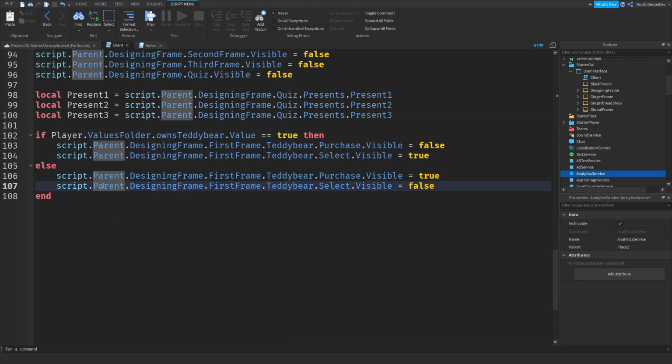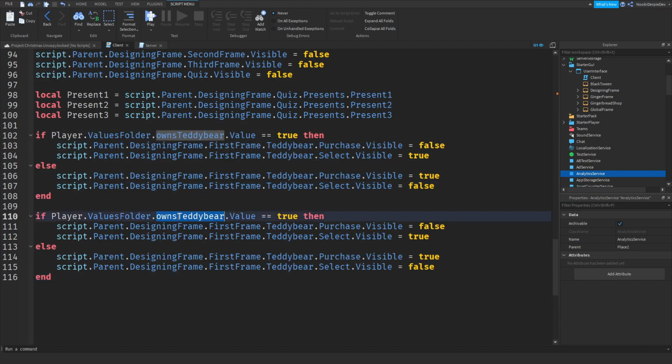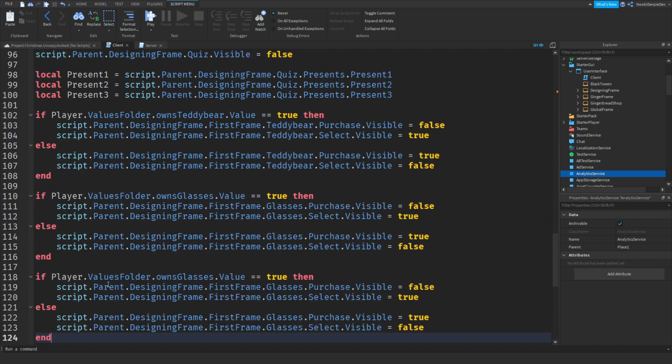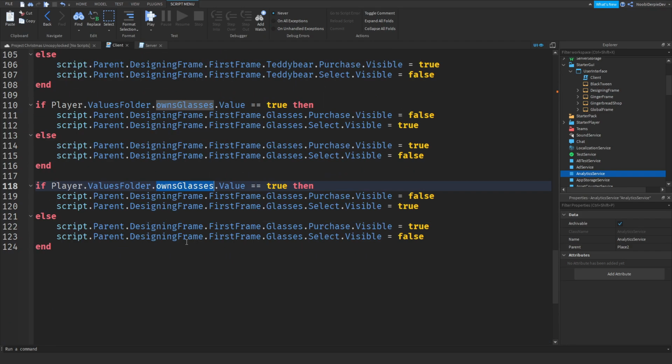Now copy this and paste it down. And change owns teddy bear to owns glasses, and change this to glasses, glasses, glasses, and glasses. Copy this again. Change it to this one, owns blue wrapping.